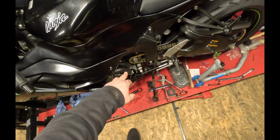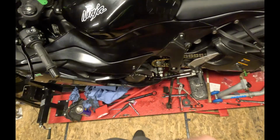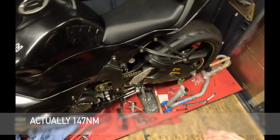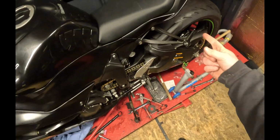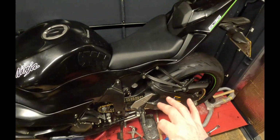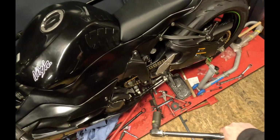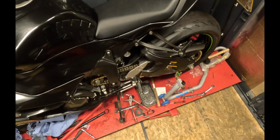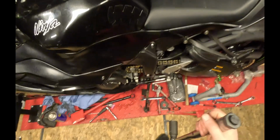Okay, right, what we're going to do now is just torque that front up. I think it's 94 foot-pounds, so 130 newton meters. Use torque wrench. So this is an interesting way of doing this. Lots of people would just put a chock through the rear wheel, which you can do. What I'm going to try and do, it's going to be a little bit unsightly, is to try and press the rear brake while doing this, and see if I can get enough force through the rear brake so I don't have to chock the rear wheel. So we'll give that a whirl first.